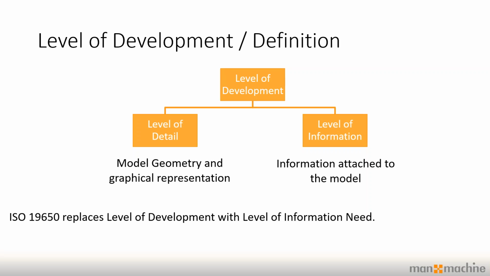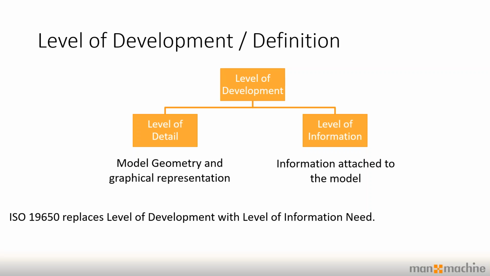What we do need to talk about today is the importance of level of development or level of definition or level of detail historically. So every BIM object, every virtual component has a level of development. That's basically split into a level of detail, which is your model geometry, and a level of information, which is all of your properties, your parametrics, your information. Now, as manufacturers, we model as is, as built, one-to-one, everything perfect, nuts, bolts, washers, threads, everything that is needed to show that project to go and make it on the shop floor. From a BIM perspective, that is overkill.